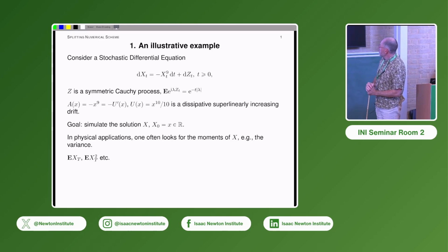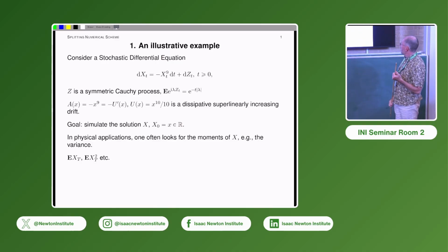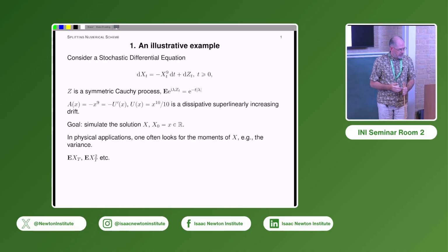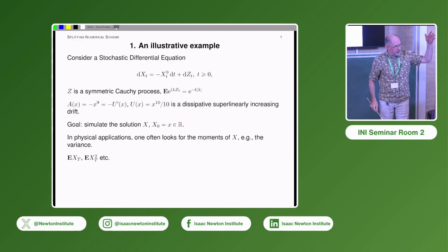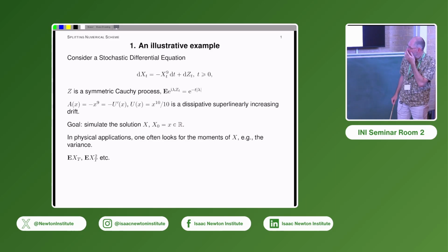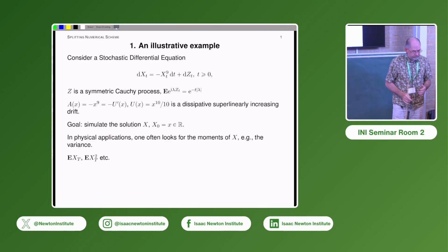So, a scalar stochastic differential equation: x dot is minus x to the 9 plus z dot. So minus x to the 9 is a drift. It's exactly what you have with x cubed. So this is a gradient. You can think of this as minus the gradient of the steep potential x to the 10. But you can put 100 here, so that's not a question. So this is one difficulty, of course, because this is not globally Lipschitz. It is dissipative, but it's not globally Lipschitz. And if you do some numerics, you run into problems. I will show you in a minute.